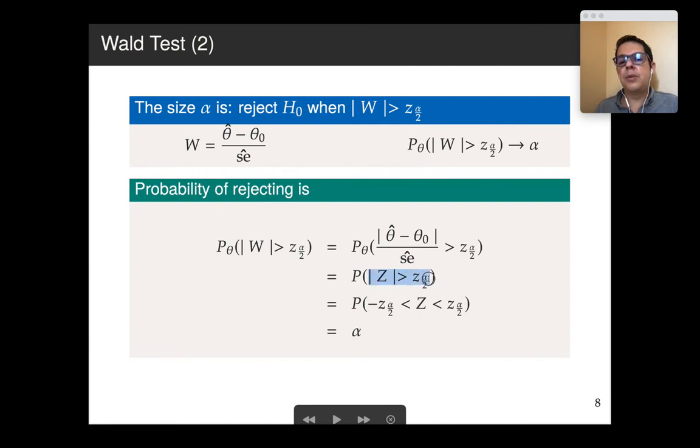One way of looking at this in a different way is just replacing the absolute value and saying that the random variable is greater than minus c and less than c. And as you can see here, you can imagine a normal distribution. This is the tail on the left-hand side, and this is the tail on the right-hand side. So the probability of this is just alpha.